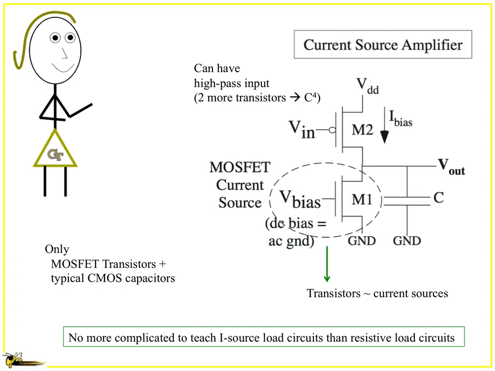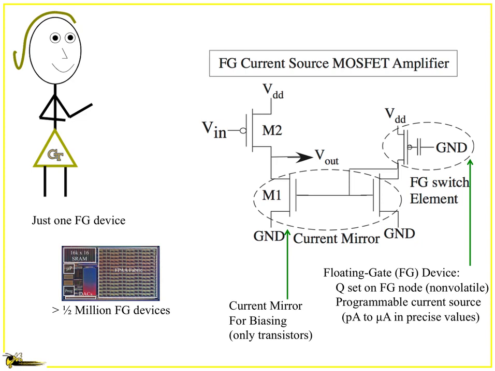So this works out really well until you realize, okay, now how am I going to set that bias? So let's try to take the next step in this, because we've already talked about, we know about floating gate elements, so let's look at that question. Well, we can now add a floating gate element. Okay, maybe I need two more transistors and a floating gate element to do the biasing. But again, transistors are pretty inexpensive.